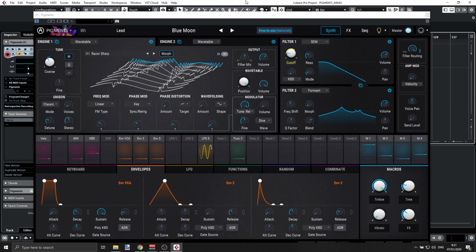So if you have a chance to download the demo and play with that, do it. It's just one of the best synths that I've come across lately. And what we have here is pretty much everything you need in a synth. So we'll go through that real quick.